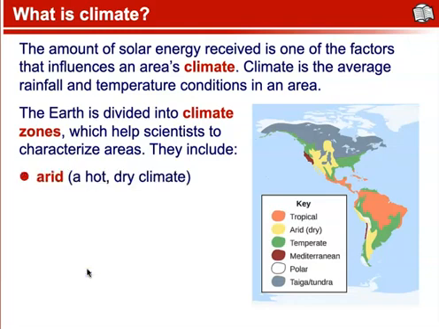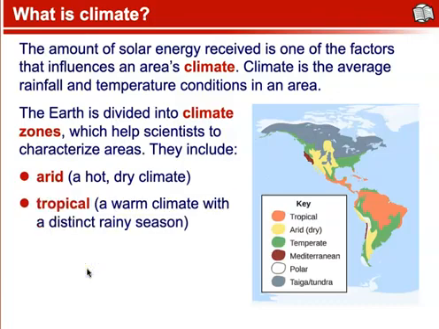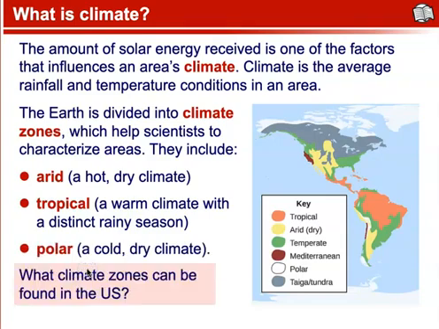They include arid climates, which are hot and dry, tropical climates, which are warm climates with a distinct rainy season, polar climates, these are cold, dry climates. What climate zones can be found in the U.S.? Examine the image to find answers to this question.